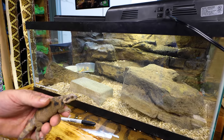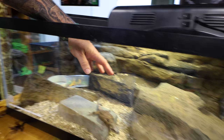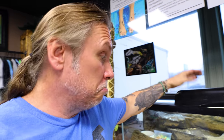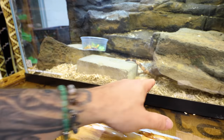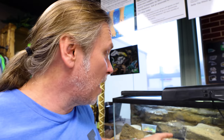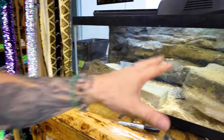Jessica did a great job setting up temporary housing. You can see it has a nice little brick area that can warm up under the light, a hiding spot, food right here, water, and a whole bunch of stuff. She actually used some of the hemp bedding that my buddy sent me, so that's going to be pretty interesting. I wonder if Jessica is going to want to use that in the permanent cage too. He's going to love this rock, and he's got a little place to hide right here. They're from the desert area, the Southwest, so they'll definitely have terrain just like this — lots of climbing areas, can get close to that basking light, got food, water, all the things he's going to want. This is going to be great temporary housing just for the next two or three days, then we'll set them up into something permanent, and then hopefully get a group of these guys.